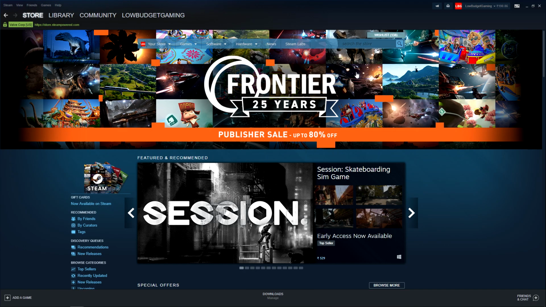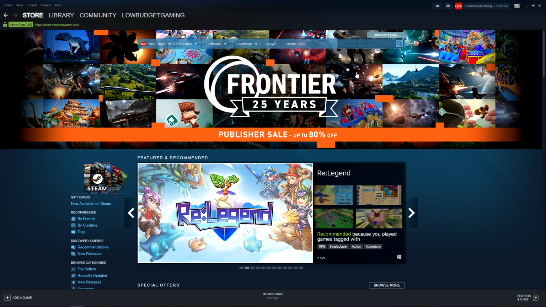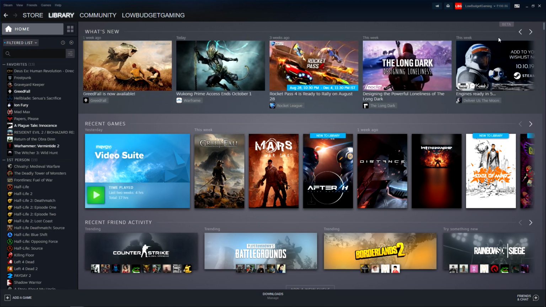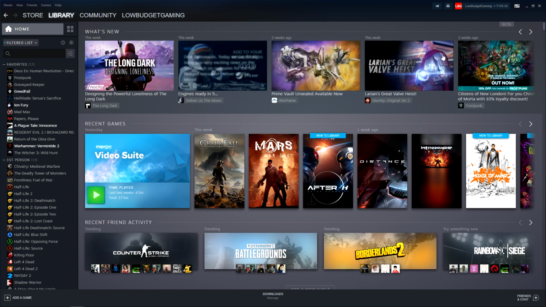Alright, finally I wanted to talk about the new Steam update, and basically it's an update for the library. So if we look at the library, this is how it looks now. So they've cleaned it up, made it easier to use. So in the top section you have what's new, so new games and news about new games or DLCs and things like that. So you have introducing survival mastery in PUBG, then Greedfall came out, as I was mentioning. Wukong Prime Access ends on the 1st of October for Warframe. Rocket League has Pass 4, and yeah, there's a documentary on The Long Dark and things like that.